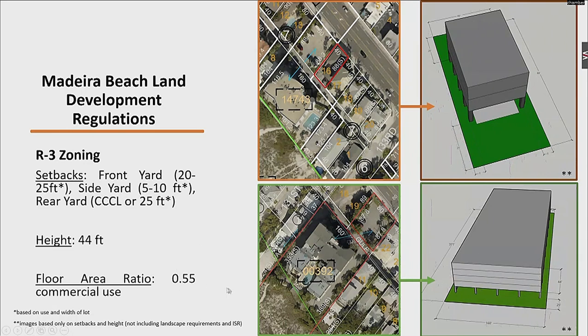And then the floor area ratio is only for commercial use. So that just gives you an example of what zoning does. You have the setbacks, the height, the nitty-gritty things of planning. And when you walk into City Hall, oh, what can I do with my property? Can I put an addition on? Can I go an extra floor? Can I put an accessory structure in the back? Those are all in the zoning and the land development regulations, and that's what we really want your input on at these meetings.